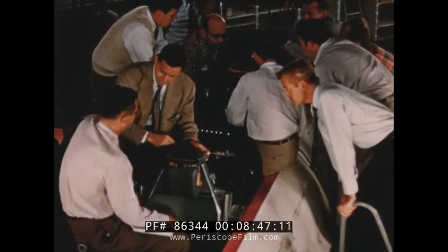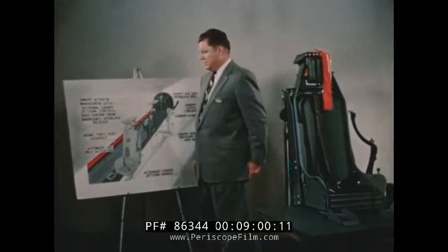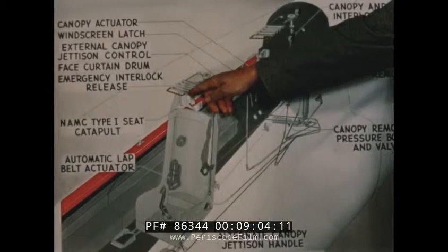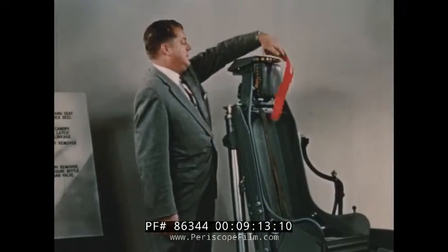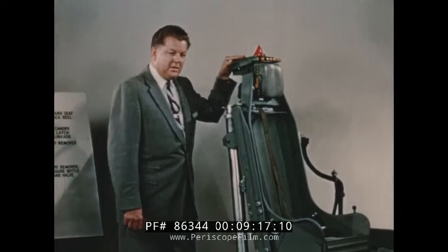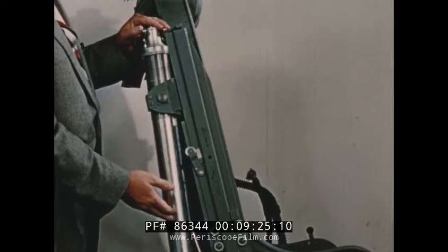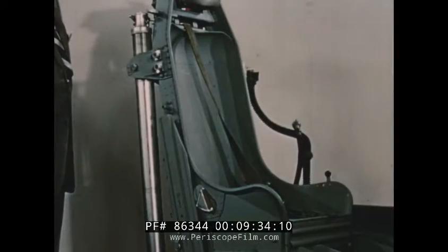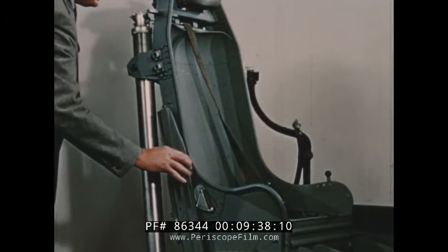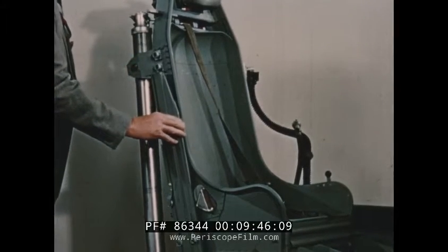From the mock-up installation, Navy personnel were able to examine the cockpit escape system and determine its capabilities. The T2V-1 escape system is completely integrated. The face curtain control on each seat will actuate the system to accomplish in-air escape from either cockpit. The controls in both cockpits are identical and may be operated independently. Seats used in this system are the conventional Navy face curtain ejection type, designed to use an NAMC type 1 catapult. The seats are mounted in the airplane on three telescoping tracks, which guide the seat during the full stroke of the seat catapult, resulting in increased height and length of the seat trajectory and reduced seat tumbling during low-speed ejections.